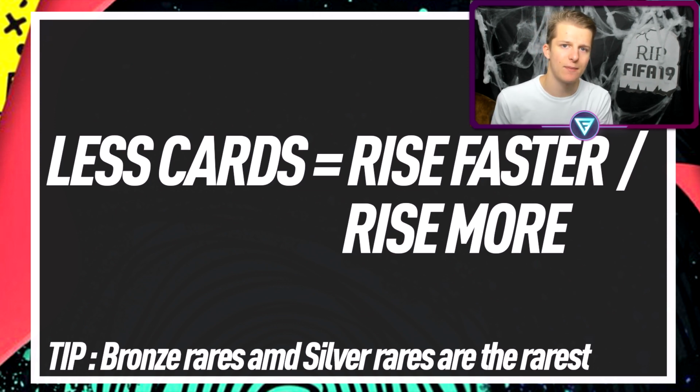So yeah, looking at players where there's, again, 34 in the market is good. Probably, again, you want to leave anything with hundreds, because there's not going to be hundreds of people doing the SBC that are going to make the player rise that much.